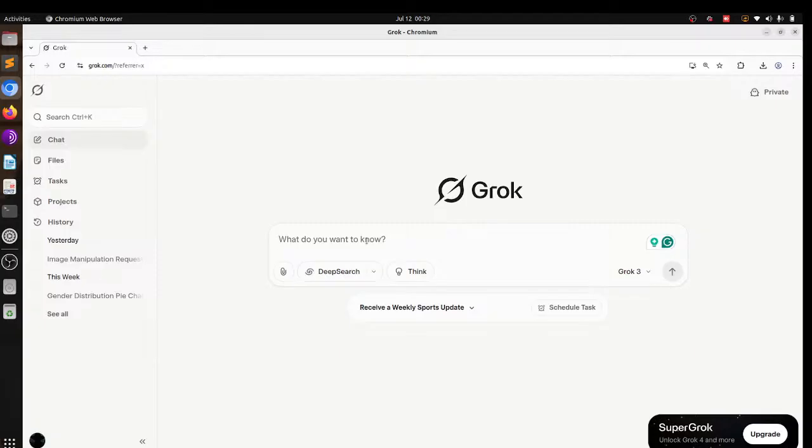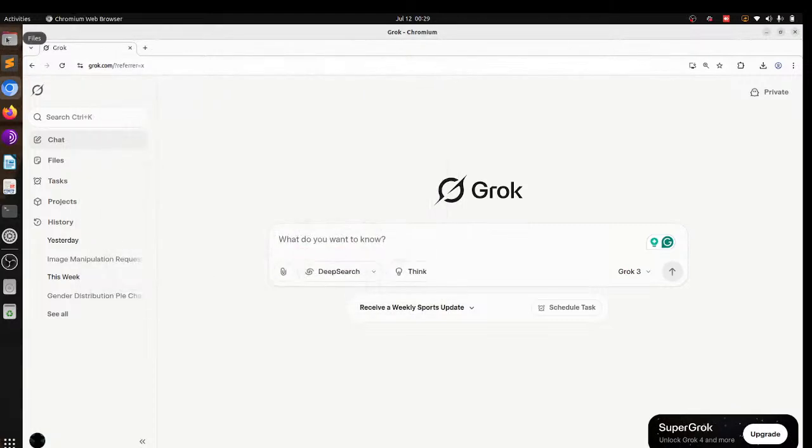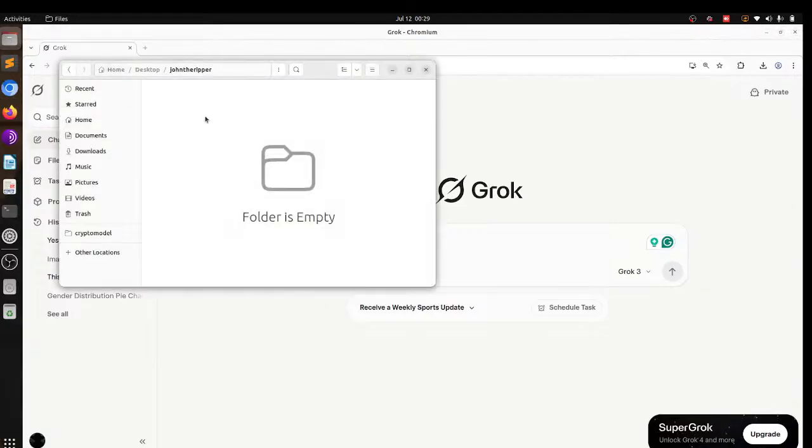I'm going to build a website for logistics and product sourcing, let's say from the United States, India, Europe, and Asia. So we can get started. But before that, you need to create a folder. In this case, I've just created a folder known as John the Ripper. Of course, John the Ripper is a software used to crack passwords for those in cybersecurity, but that's the username that I just used.